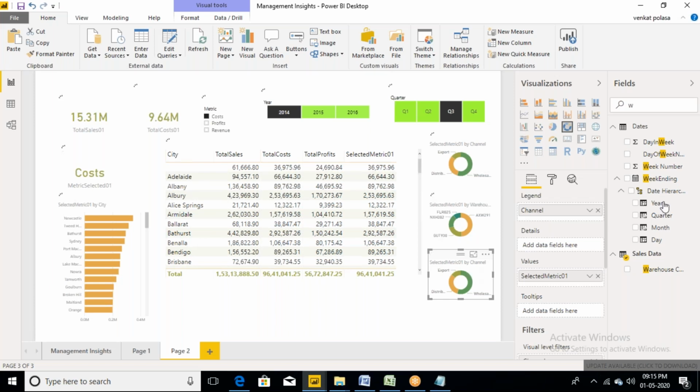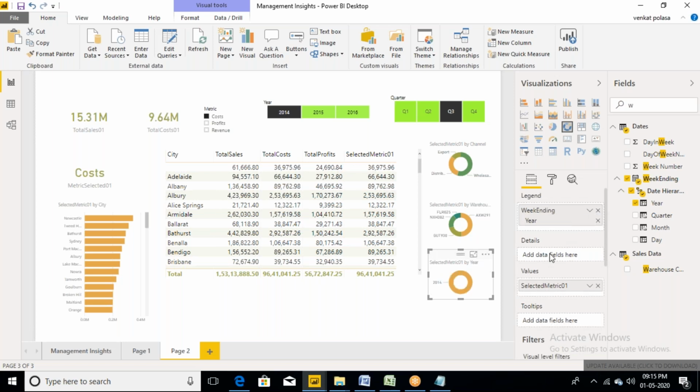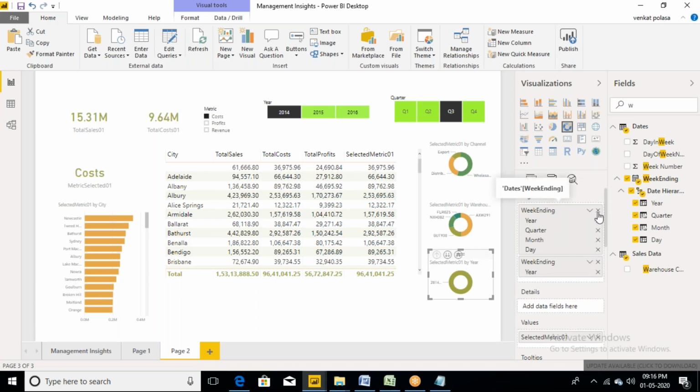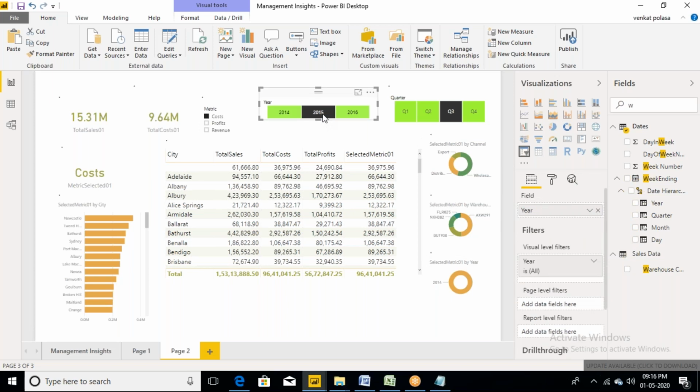Let me take the year. Because I selected 2014, when I select 2015, it will change the date.